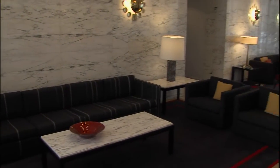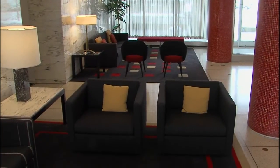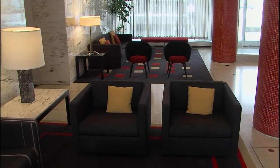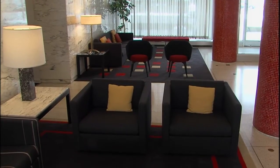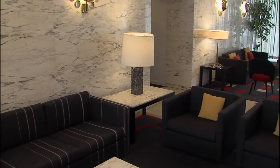These pieces were designed by Edward Wormley for Dunbar, which was a very high-end furniture maker in the '50s and '60s that did exquisite modernist furniture. Several examples of his work survive in the building. The upholstered pieces are new but are old mid-century designs made new by Knoll, selected especially for this room. The way the marble tables match the marble wall was very deliberate. You can see on this wall exactly the book-matching unfolding from the center line. The marble is the art — you don't need art on the wall.